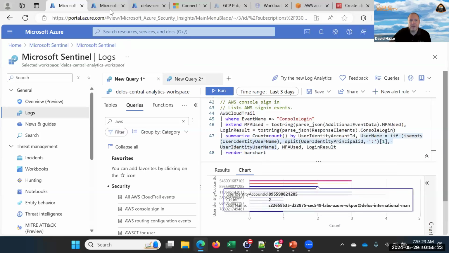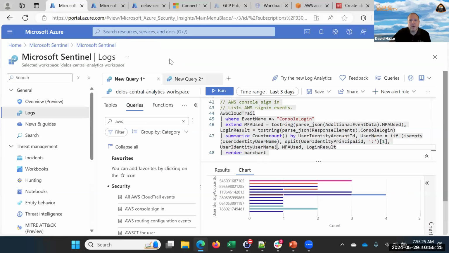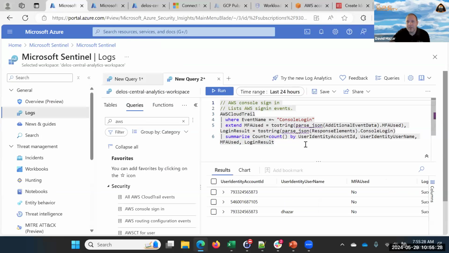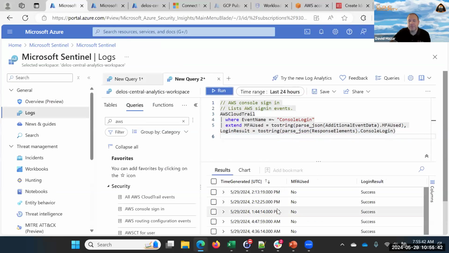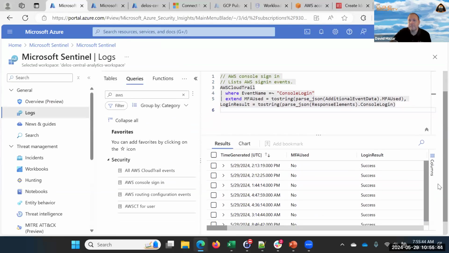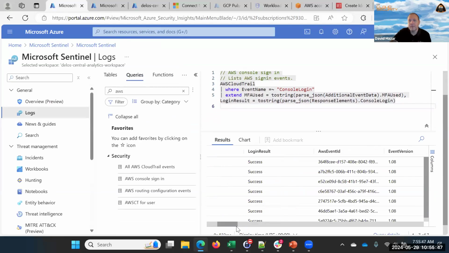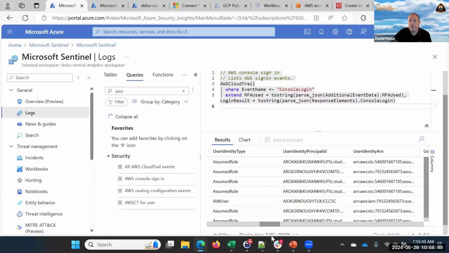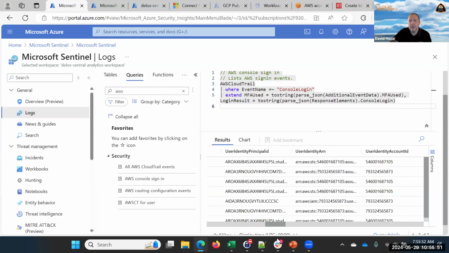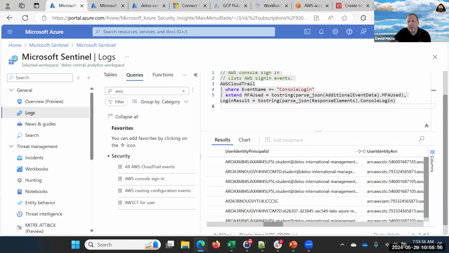Let me copy this over here, and then I'll talk through what is happening with this username. Before, we were just pulling out this user identity username. Now, if we take off this summarization and look at the other fields, we see this user identity principal ID.